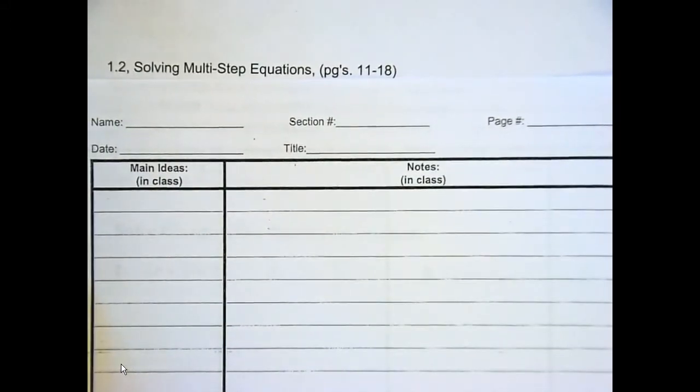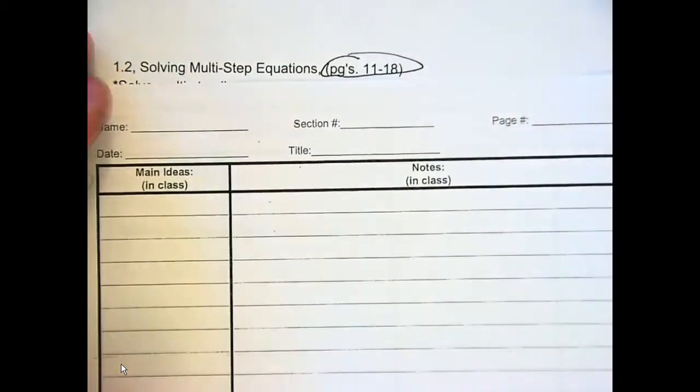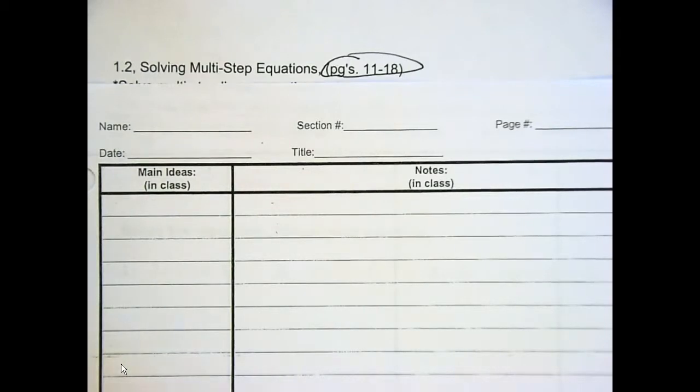The way I took it was like, 1.2 Solving Multi-Step Equations. McCoy, are you crazy? I got to do all 7 pages? What in the world? That's not how you said it. That's just how I interpreted it. Now, if that's what you thought, that wasn't it. That's just the title, man.